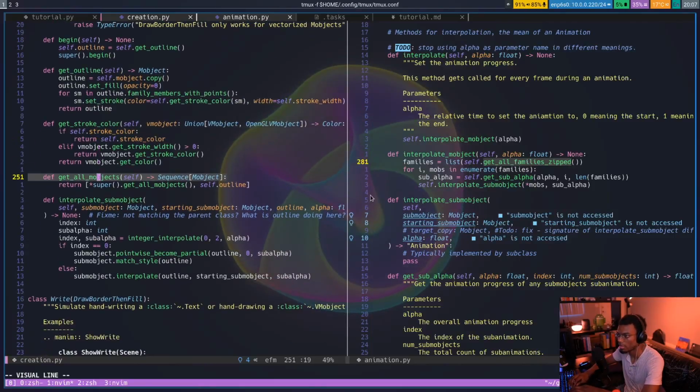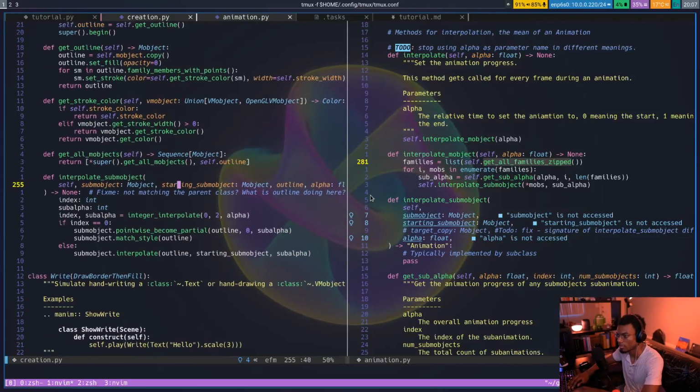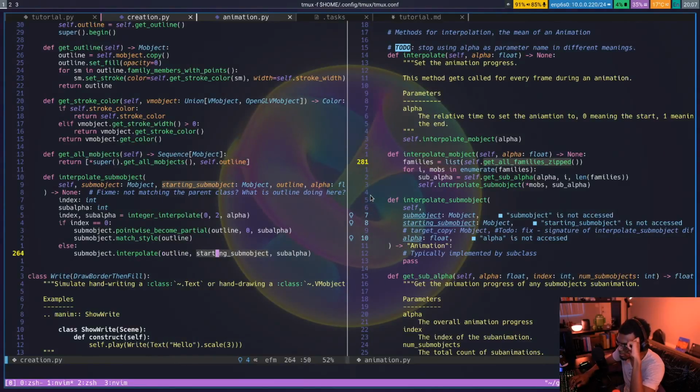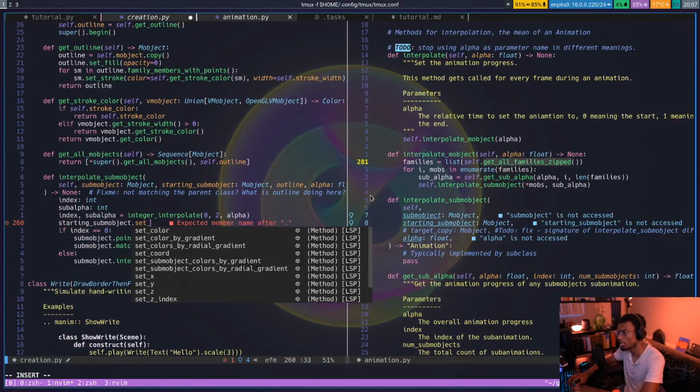Oh, because in get all mobjects, which I guess is called from get all families zipped, it returns self.outline at the end. Else subobject and interpolate outline into the starting mobject. So starting mobject needs to have that opacity. So what I really wanted to do was starting mobject dot set fill.